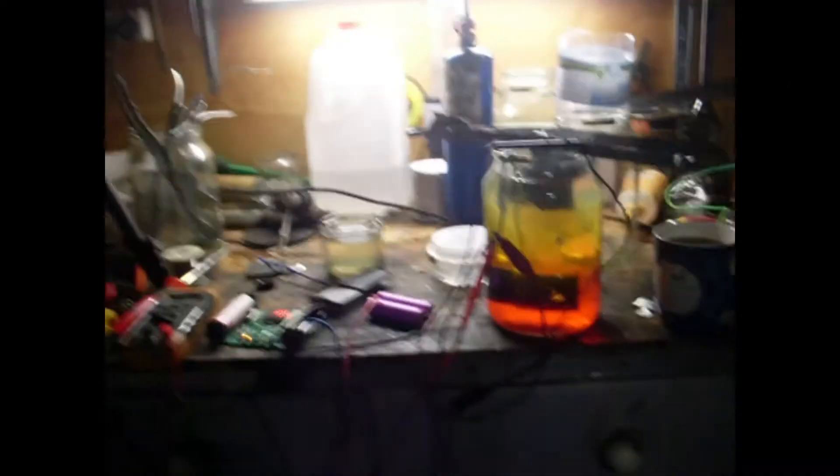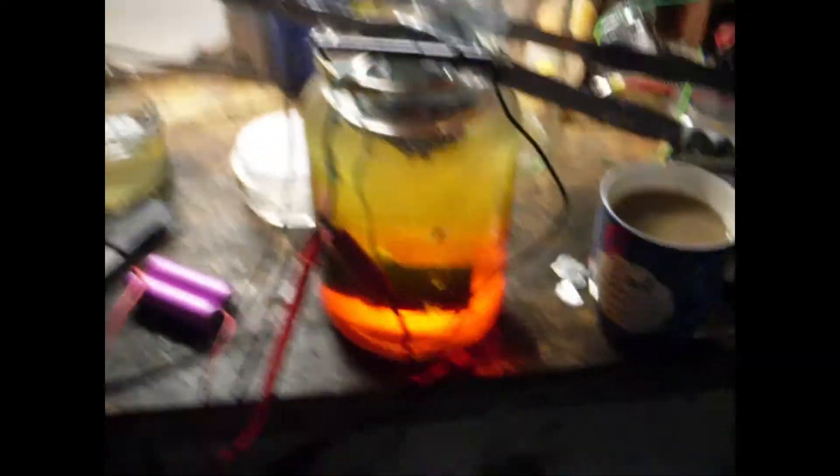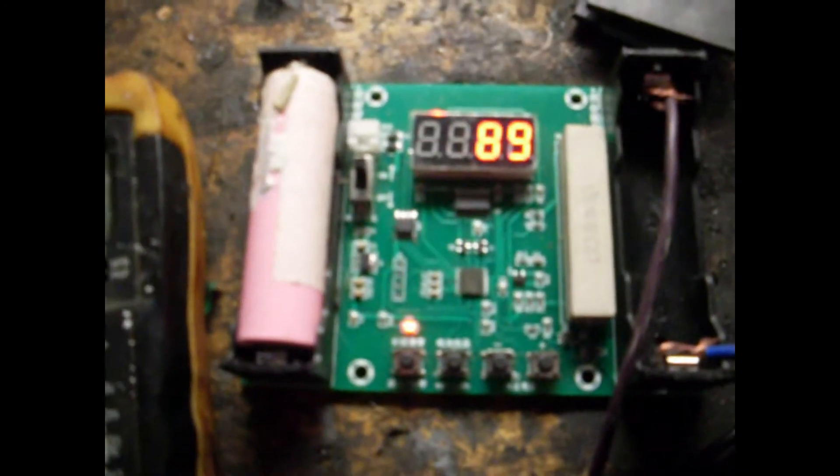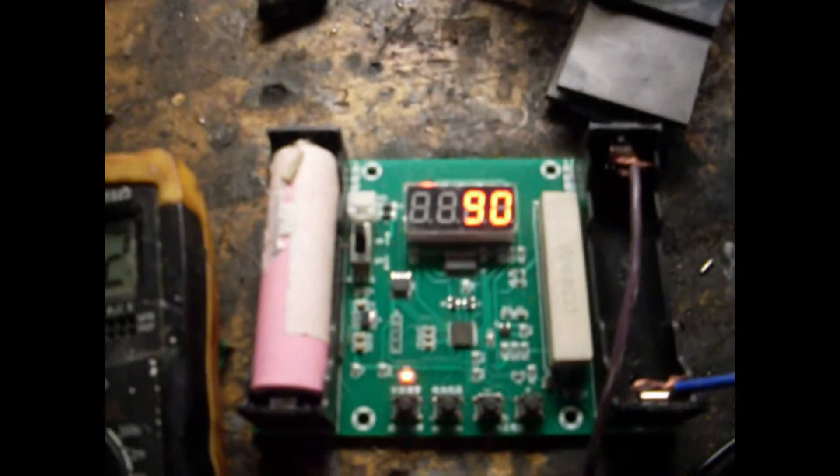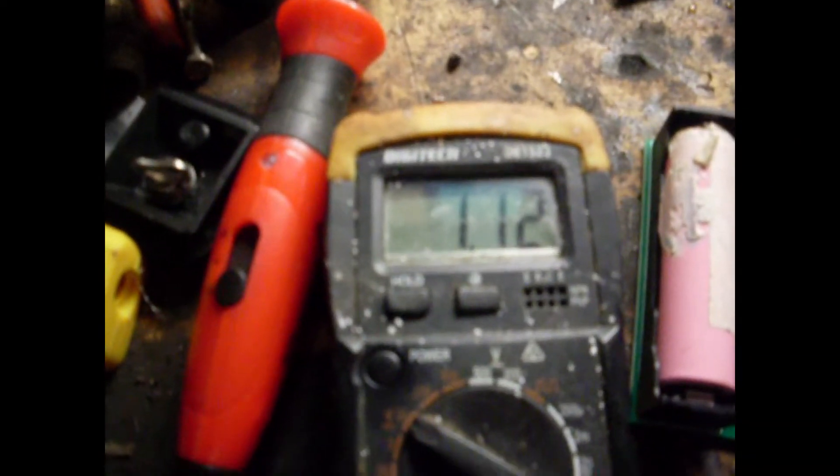I'm wondering if I should have the bottom electrode right on the bottom, so it's actually deep into the solution, but see it's going pretty well at the moment. I have 89 milliamp hours, and that was struck at a value. We've got 90 milliamp hours, but that was struck at a value of 1.2 volts coming out of there at the moment.